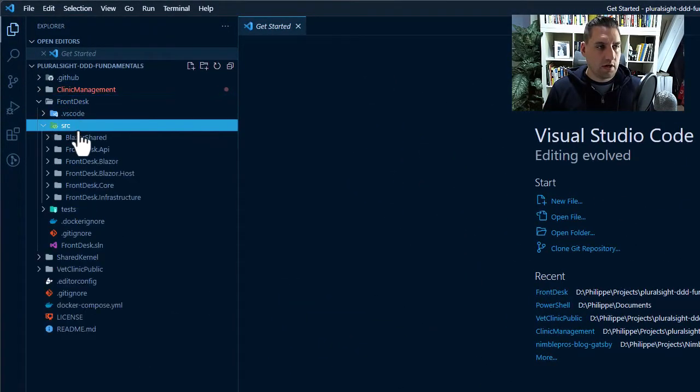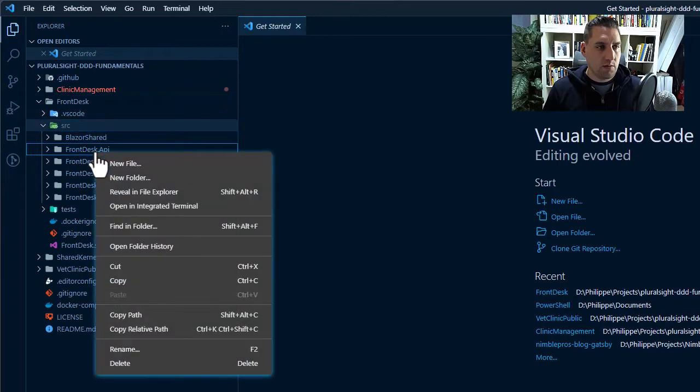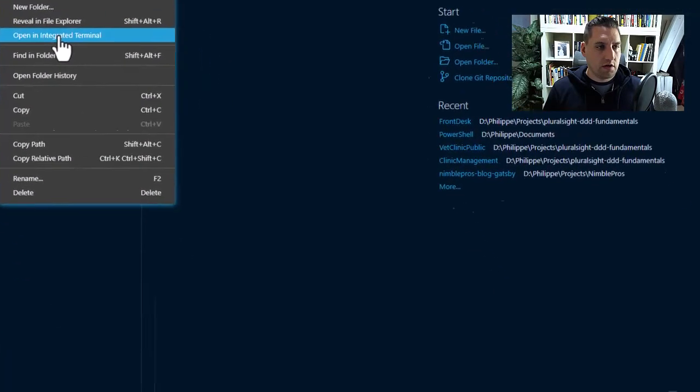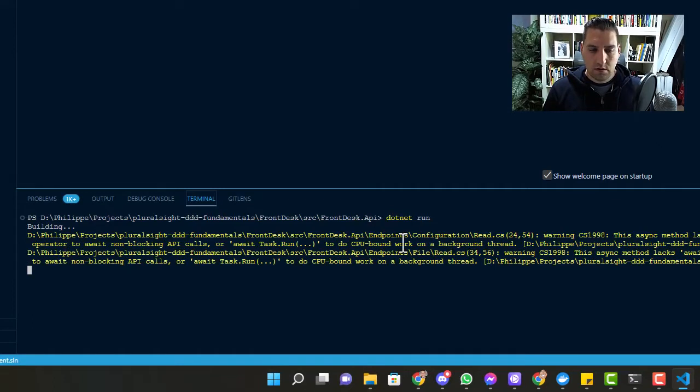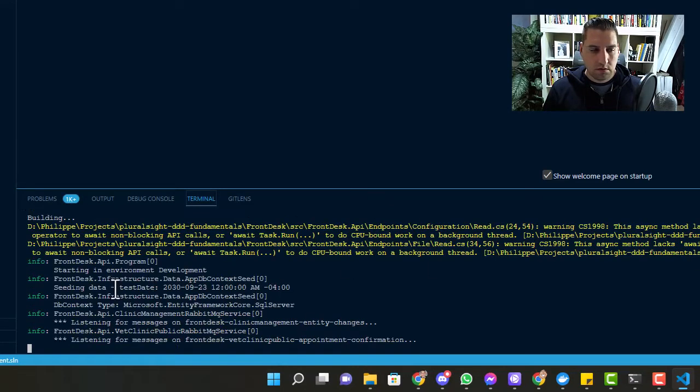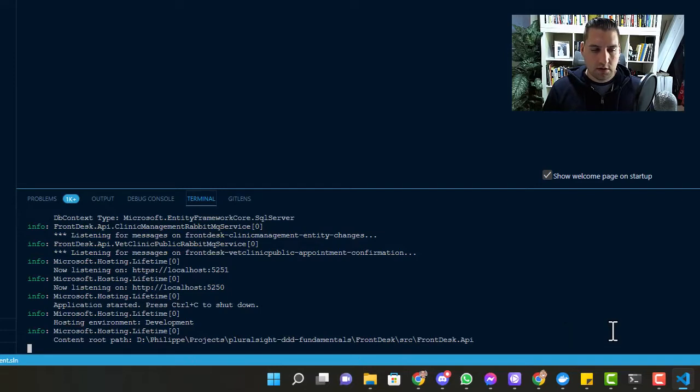And let's do the same thing here with our front desk. Now let's drill in and let's start the API first. So open an integrated terminal. So dotnet run. Building. And looks like we're up and running. Front desk API.